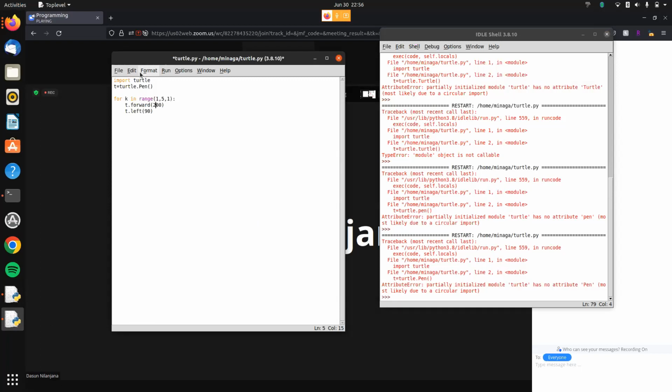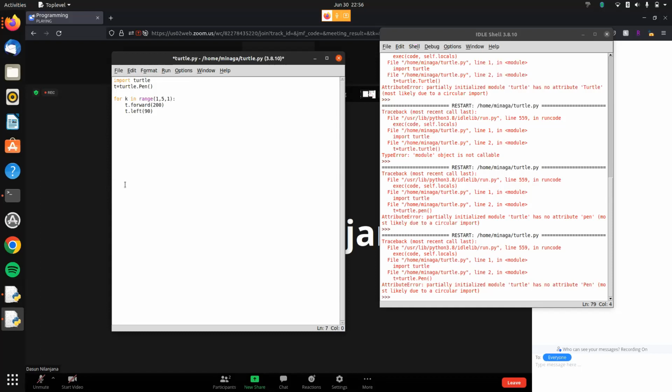So this is actually, let's see the error again. So this is actually a module error, it seems.